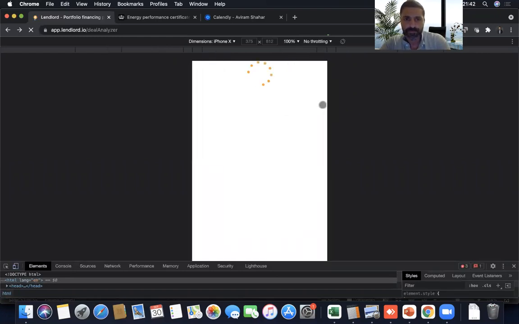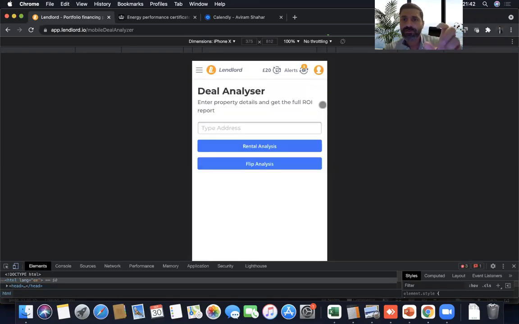Lucy, whilst Aviram's just dealing with this, you asked whether you can analyze properties that you already hold or held in the past. Yes, you can. You can analyze pretty much most things you put in there. You can use the Deal Analyzer for existing properties. From the My Portfolio page, you can hover over the property row and click on the Deal Analyzer icon.